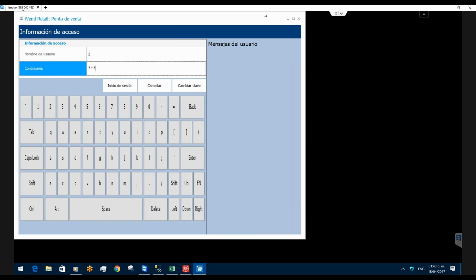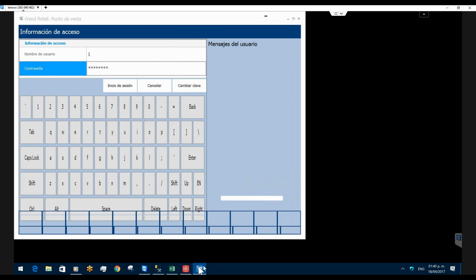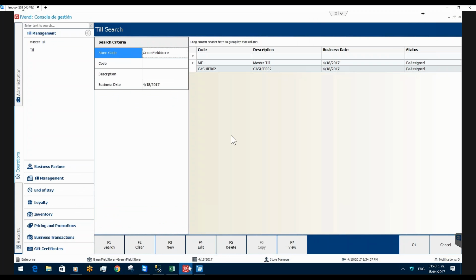Okay, it will change the status to assigned, okay, the first till.